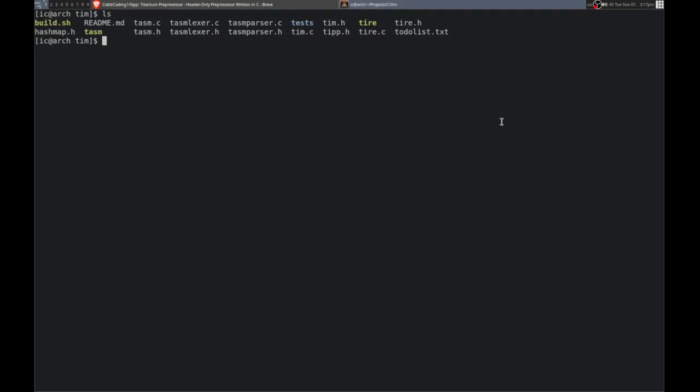Yeah, so let's get started. I'm working on the preprocessor, and it is for my assembly in my virtual machine. There are some problems in it. The most important one is that sometimes it overreads and then we get garbage and it messes things up. So that is what we need to fix.